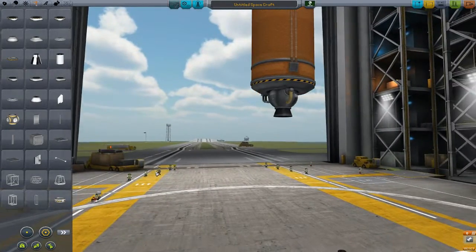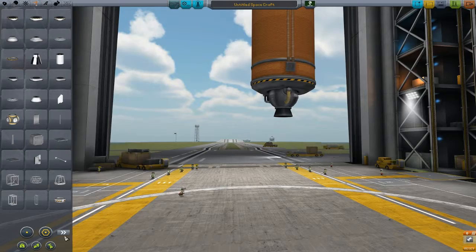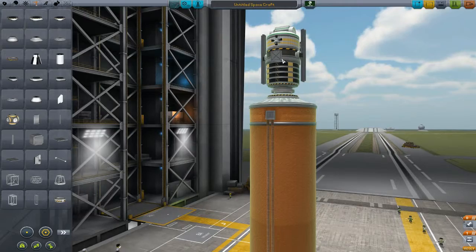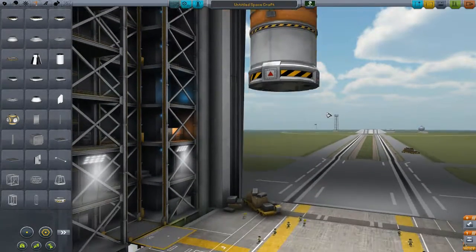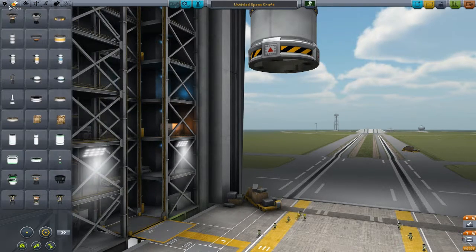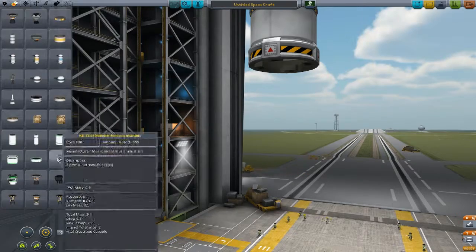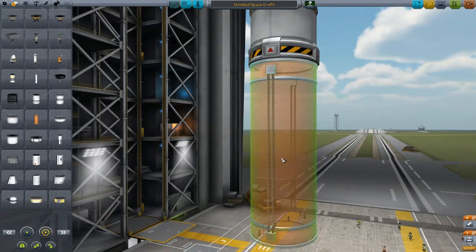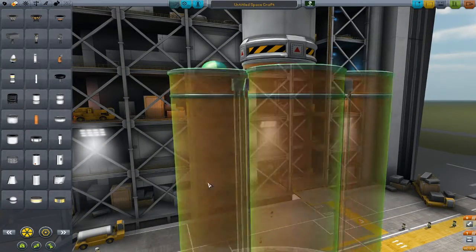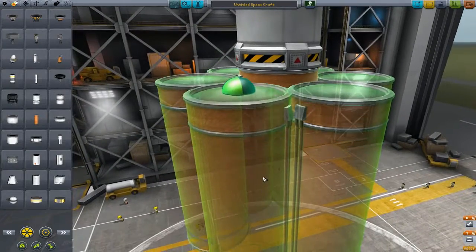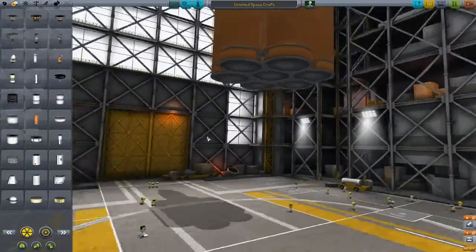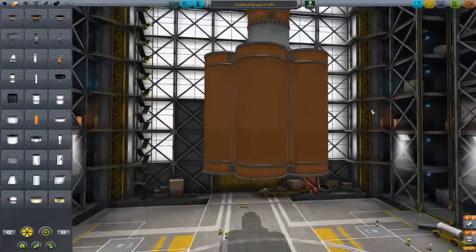Of course, we are going to want to get a decoupler on these guys. There you go. And we need to move this up a little bit more because I need more room to work. There we go. Awesome. And then here is where the fun begins, because this is where everything either goes to crap or it looks really nice. So let's get on it. So got one of these guys here, and then we want to make as many of these guys on here as possible, which I think 5 is the max that you can have on there. Just right. Awesome. I think that should be enough.